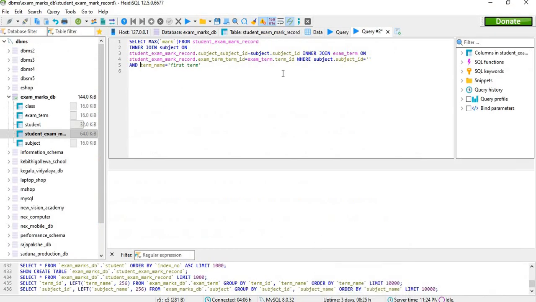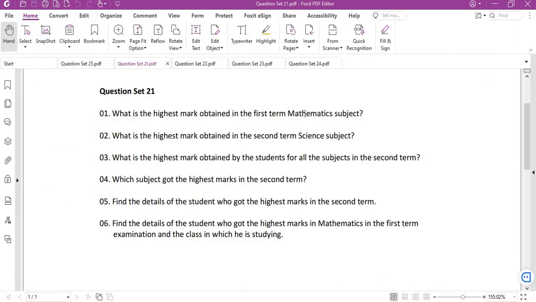First term, no? First term, okay. Subject equals mathematics.